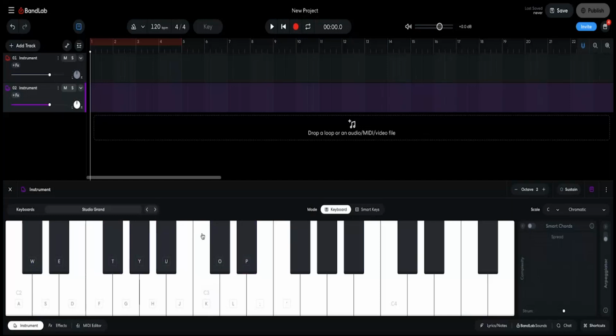So the first thing we want to do, as you can hear, the default is quite low frequency bass notes on the piano. So we want to just put the octave up. Look for this section here where it says octave 2, and just click on the plus to put it up to octave 3. And that'll give us the right range of notes that we need for this particular tune.